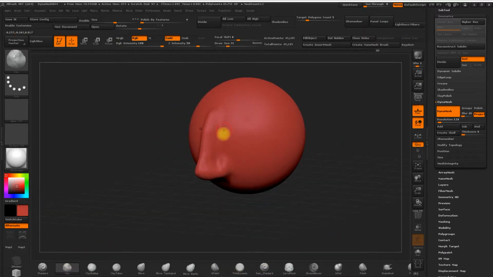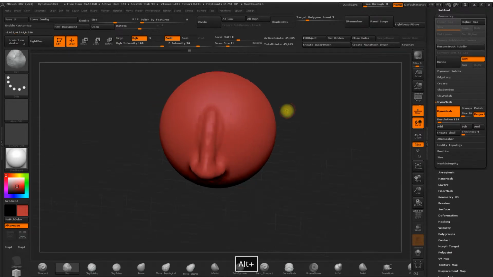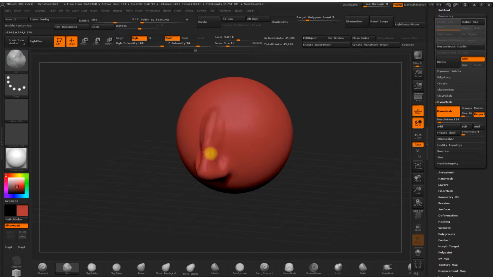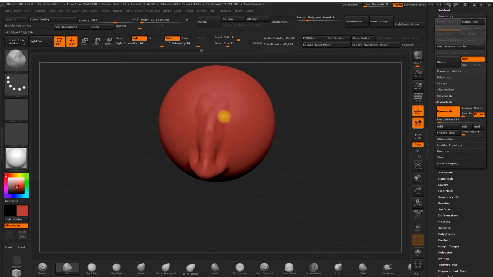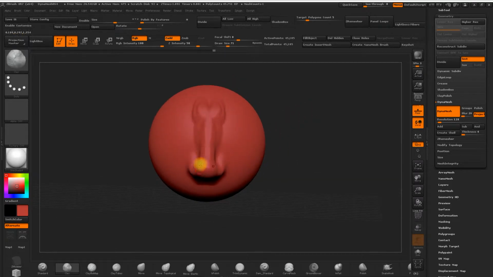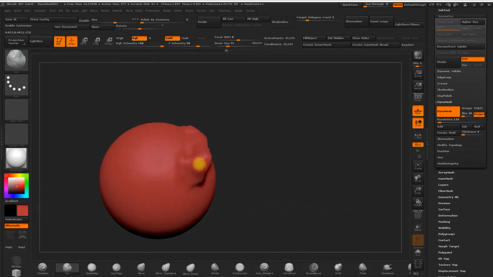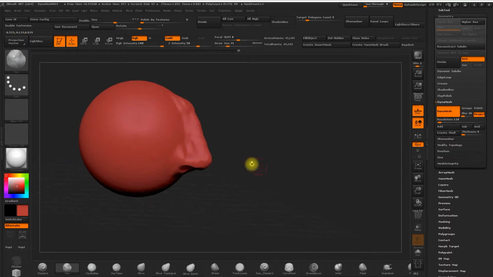Now, for example, we'll use the clay brush. And controlling the intensity, we'll start creating. And remember, with Alt, we can actually remove as well. Okay. We'll start sculpting this area of the nose. With Alt, we can remove, and we can also add, however we wish. There's no worries here.